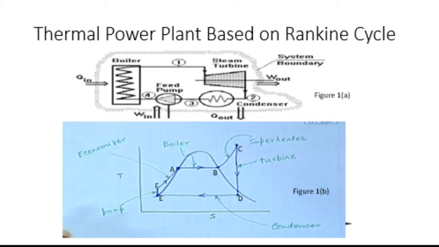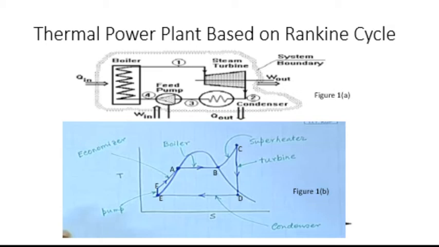As the feed pump is coming, we are saying that again the process will be an isoentropic process. Why will it be isoentropic? Because isoentropic is nothing but the entropy will be constant. How will entropy be constant? Because in the feed pump we are just increasing the pressure. If we are increasing the pressure, why?